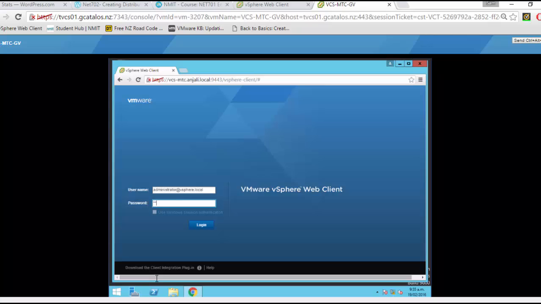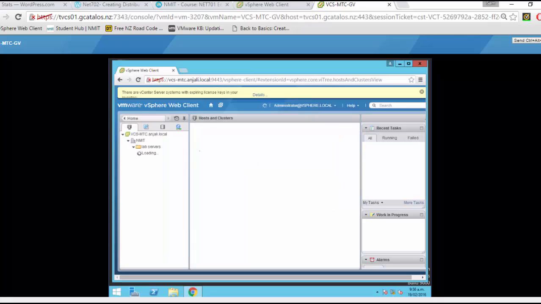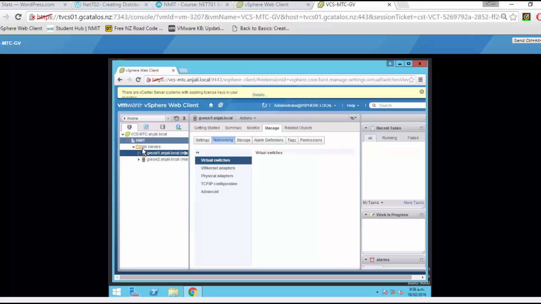In this lab, we'll learn how to create folders. We'll click on hosts and clusters. We can see there is already a folder, lab servers, but we are going to create a new one.